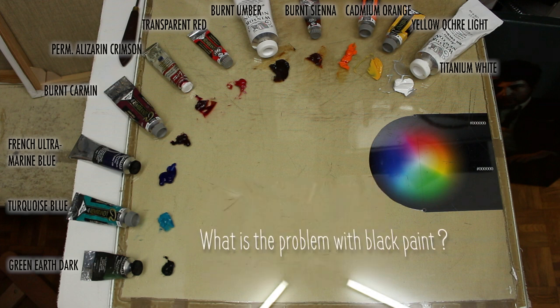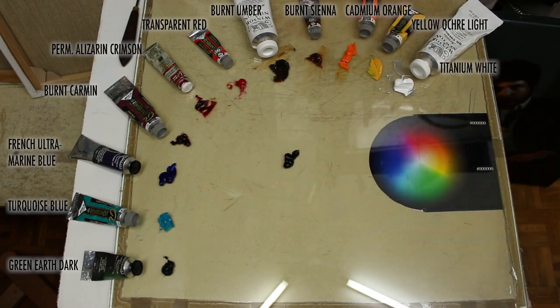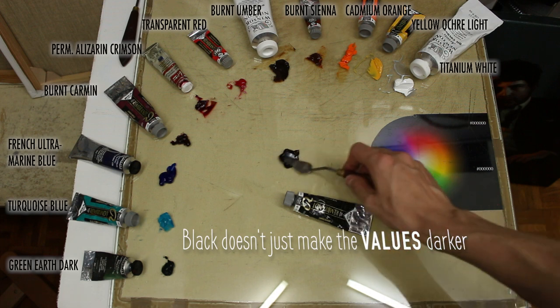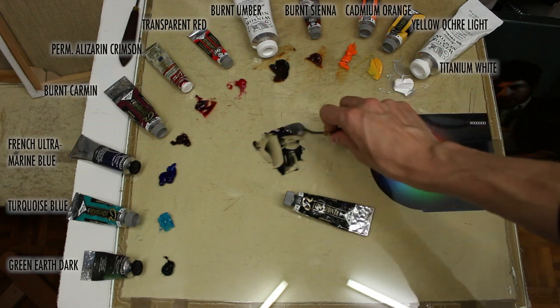So a reason why many artists have gotten rid of black paint is that it has a tendency to make colors muddy. To put it differently, when you expect black to just make the values darker, it doesn't just do that. It also changes the hue and it drops the chroma dramatically.